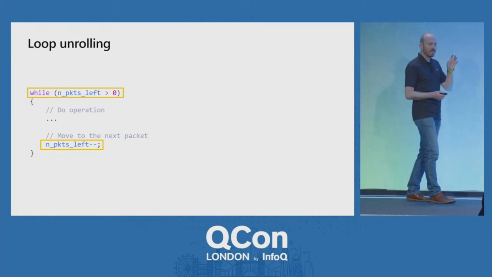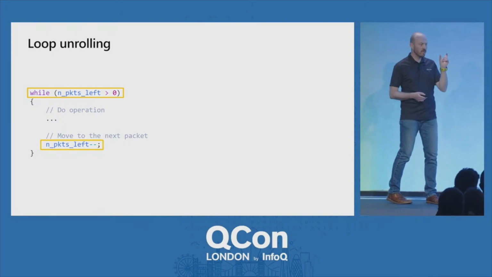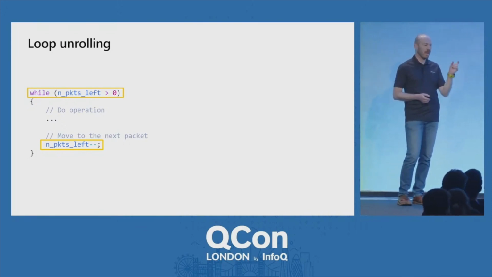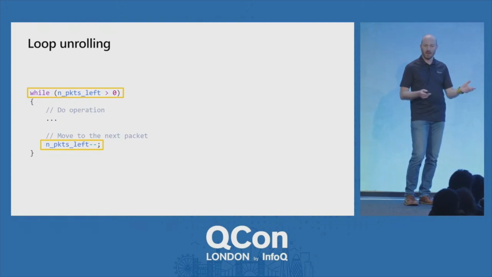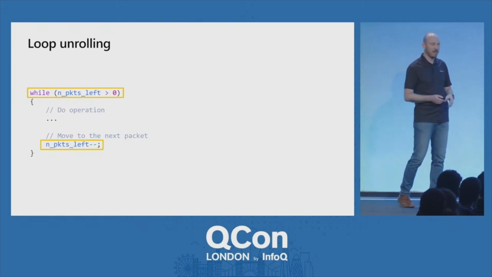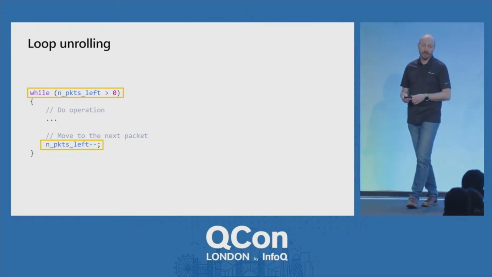So after we did our interleaving, our code looks a lot like this. We have lots of these loops where we evaluate an end-of-loop condition and then increment or decrement an index. And all of that costs, right? We're not getting that for free. We've got to do some work to do that. Loop unrolling looks at reducing the cost of these loop overheads.